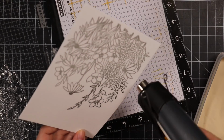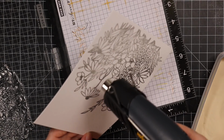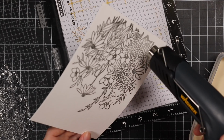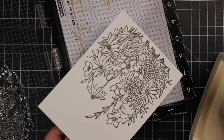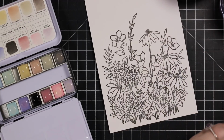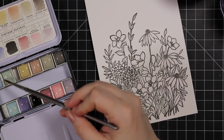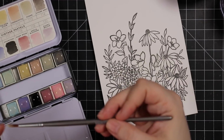And I'd used my anti-static powder tool because I coated the image, because this ink dries slowly, with Wow's Clear Matte Dull embossing powder. Like I always say, it's not necessary. I just like that little bit of a raised edge because it makes my watercoloring easier, because it keeps things kind of contained. And because it's dull, after it's heated, it doesn't give that shiny finish, which again just depends on my mood.